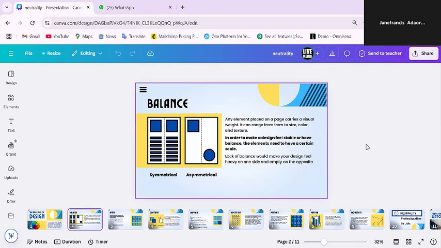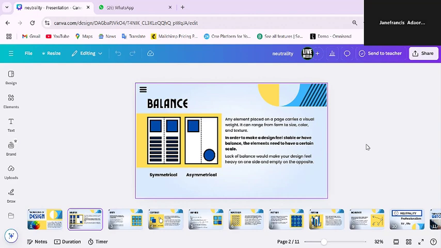Now, this balance refers to how the elements are placed in terms of their size, their color, and their texture.